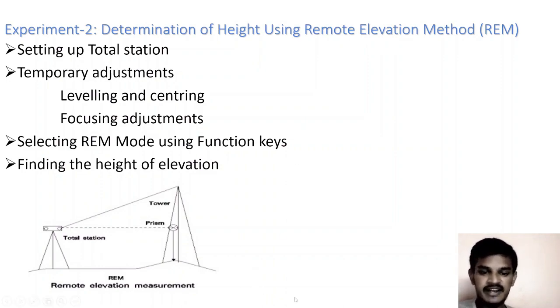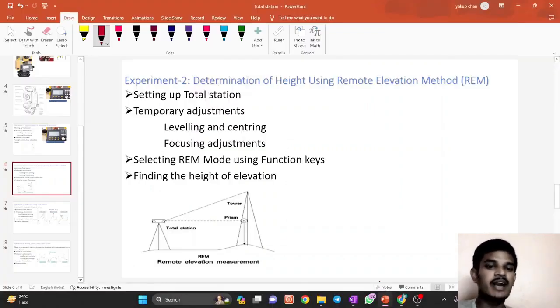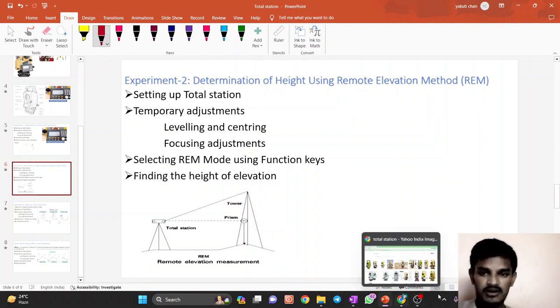So this is about the theoretical point of how we are going to calculate the vertical distance using the remote elevation method. The observer will show how he first sets the instrument, and then he takes help of the helper, and the helper is going to be placed exactly at the ground level for which we are interested to calculate the vertical distance, right? Again, the instructor will bisect the top point, and the vertical distance is shown in the telescope of the total station, right? So this is about the REM method.